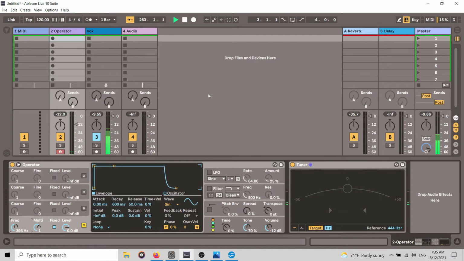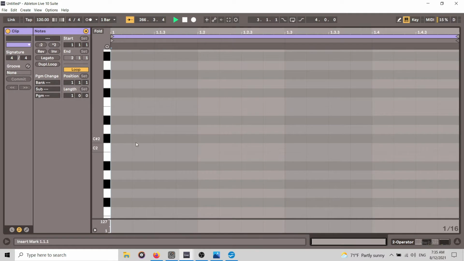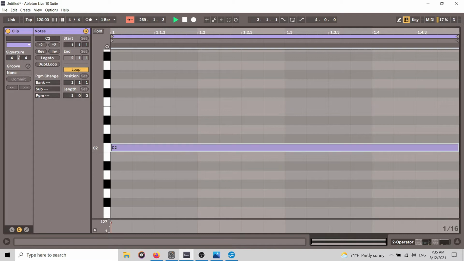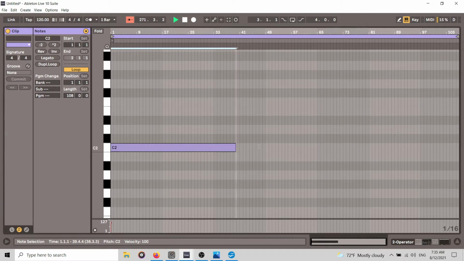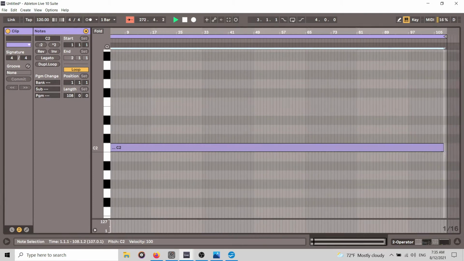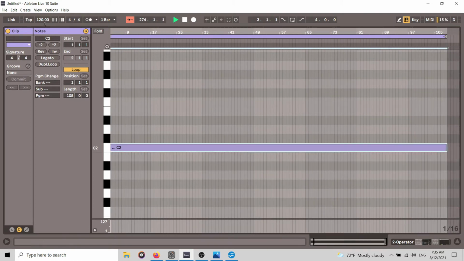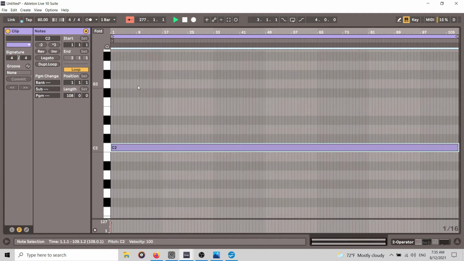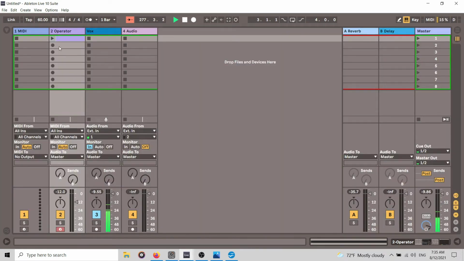So we have this frequency now playing, and I just create a clip. I go in here, and it doesn't matter which note I'm choosing, and I make this clip 108 bars long, because that is a pretty long time. The tempo I'm going to set to 60. It's my meditation music tempo, half of 120. Okay, so now we play the first tone.